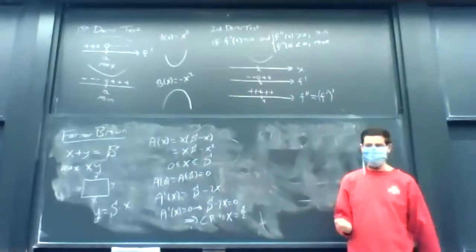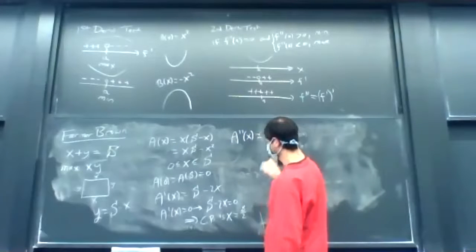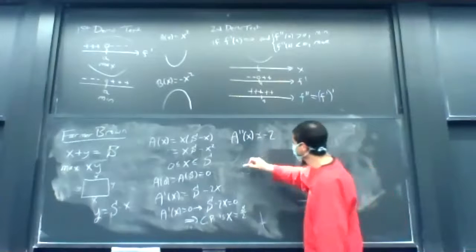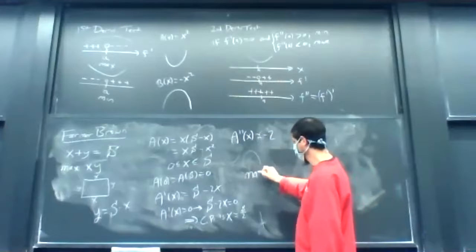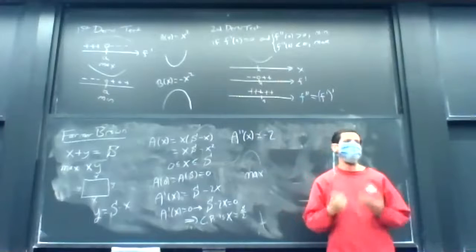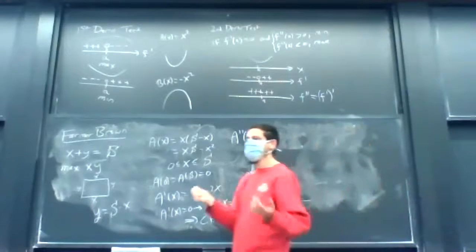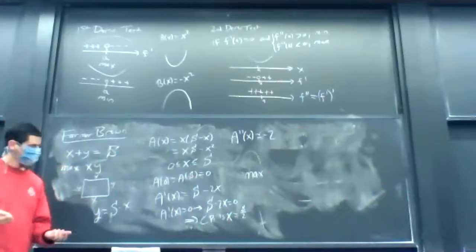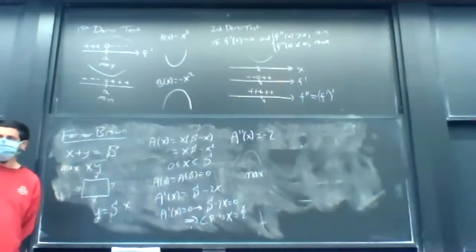Check whether or not it's a minimum or maximum. So if I look at the second derivative, that's negative 2. What does negative 2 mean? It means I have a parabola going like this, so it's going to be a maximum. I really should check the second derivative, but it's clear from this problem that this is going to be the maximum, not the minimum. Okay. Any questions on how to do the Farmer Brown problem?